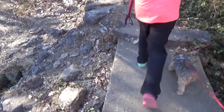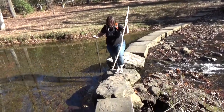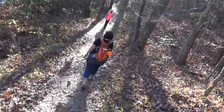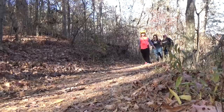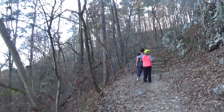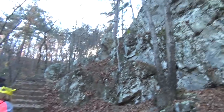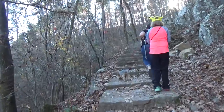Oh boy. I wasn't scared a bit. Woo! That is fun. This is what they call Gulf of Gorge. Those rocks. Isn't that gorgeous? That's a good way to burn off some lunch.